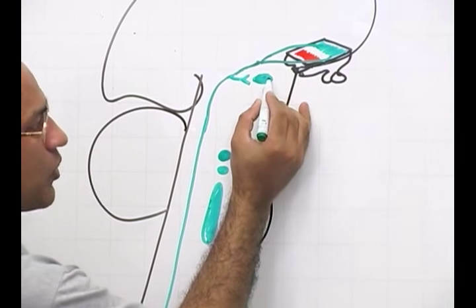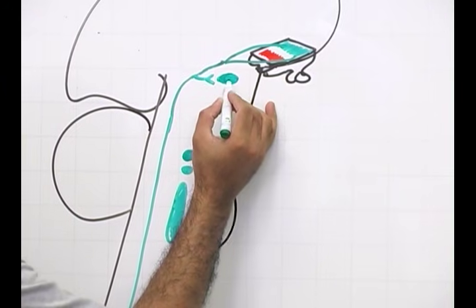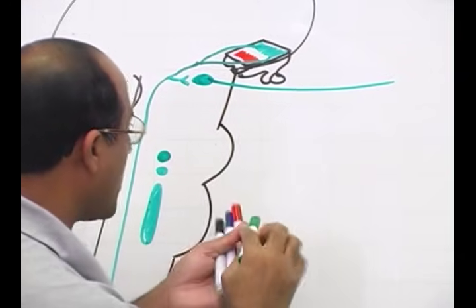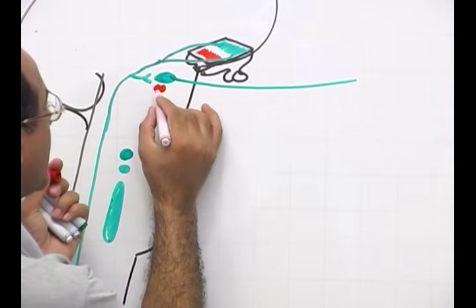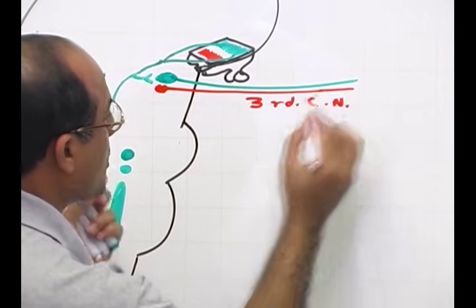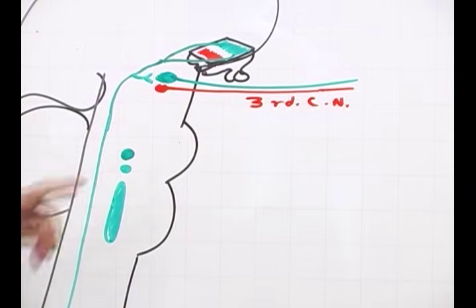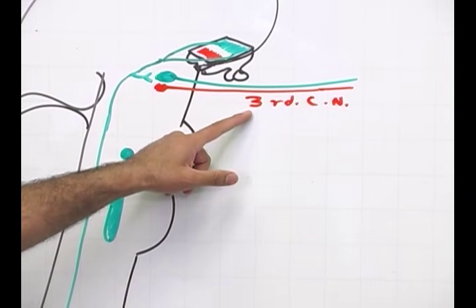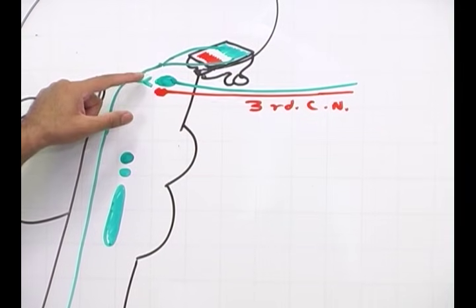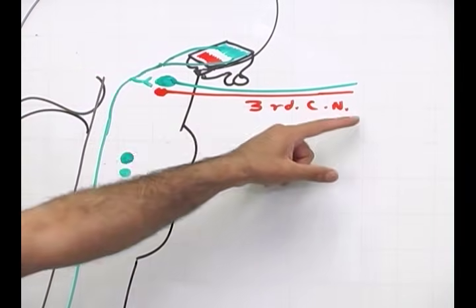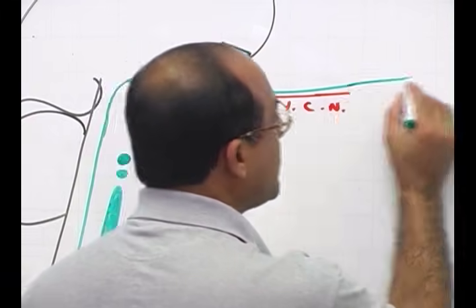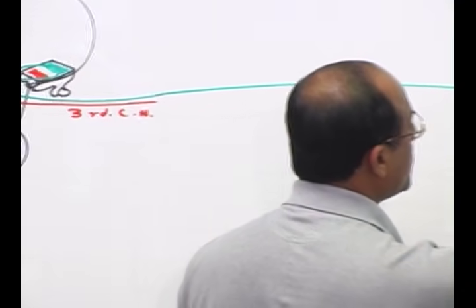Number one, the highest outflow is from the midbrain, at the upper level of the midbrain, and fibers come out along with which nerve? Along with the third cranial nerve, which is the oculomotor nerve. Parasympathetic fibers are coming in the third cranial nerve, right? These fibers are taken from which outflow center? Edinger-Westphal nucleus. These are considered preganglionic fibers, right? And as these fibers move forward, they will eventually end up in which ganglion?